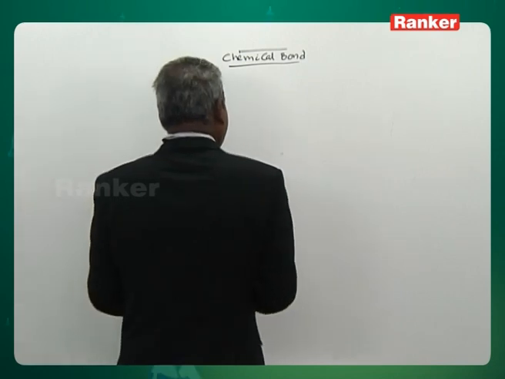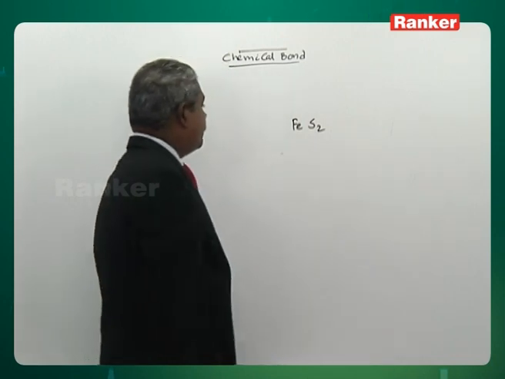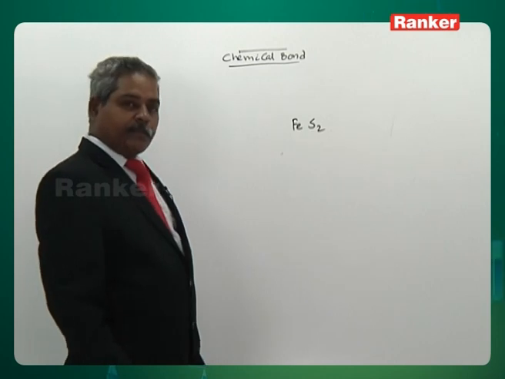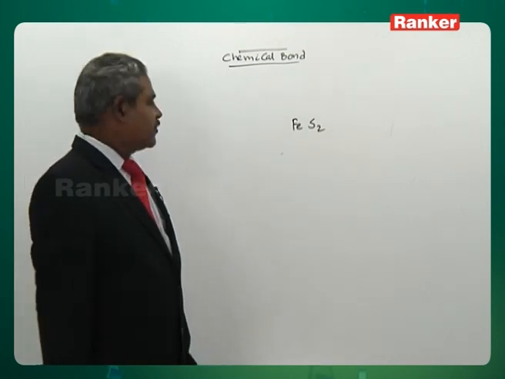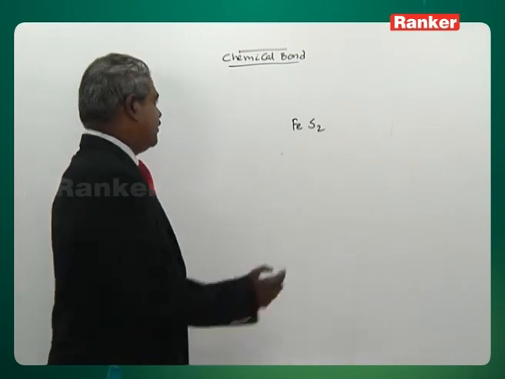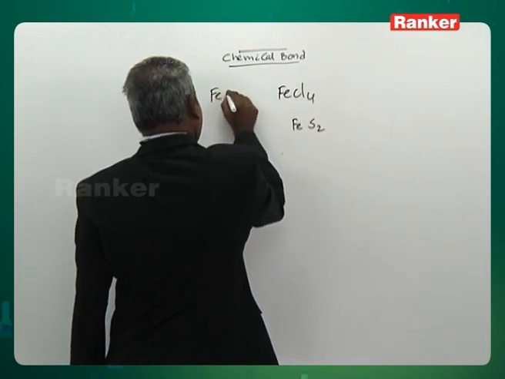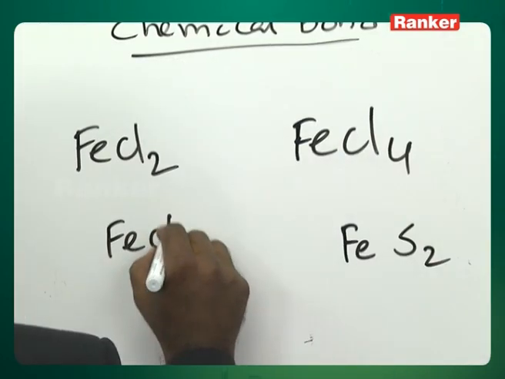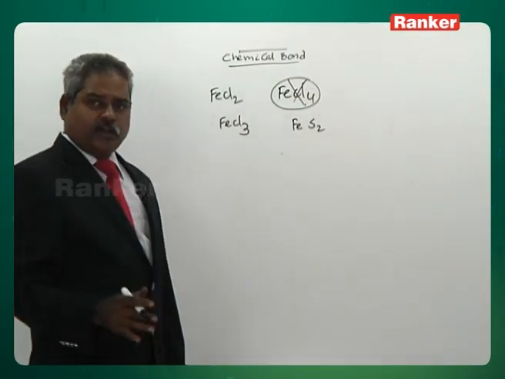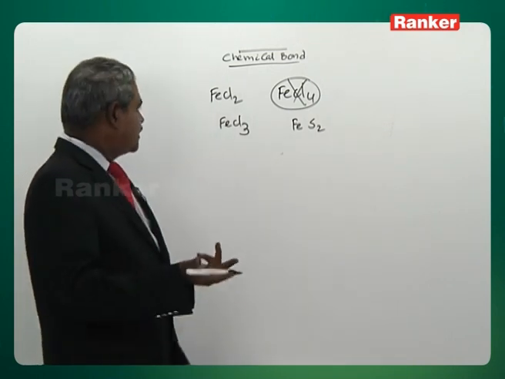Because FeS2, this is ferrous persulfide. How to know? Generally, iron is either plus 2 or plus 3. Ferrous or ferric iron. Usually, everybody knows iron is either plus 2 or plus 3. Ever heard of a compound called FeCl4? You must have very often heard FeCl2, FeCl3. But FeCl4 is not heard of. Not heard of means it's not there. Iron usually doesn't exhibit that.